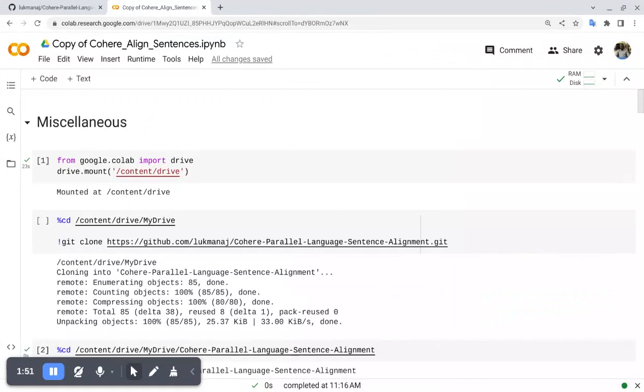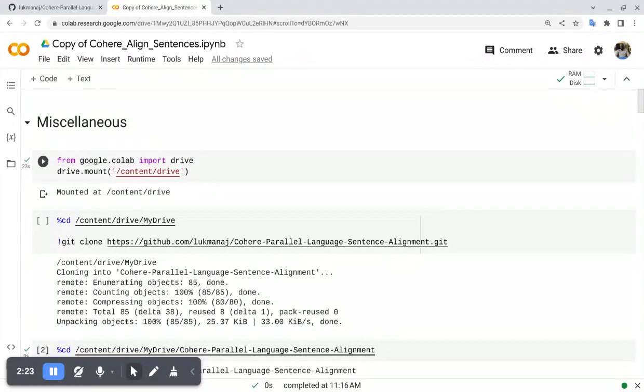To test it out, you need to create a Cohere account and a Google account. The Cohere account is needed as an API key has to be supplied to use the Cohere API. So please get your Cohere and Google account and then you can run the notebook. To save some time, I have run the notebook already. We have code in these cells to mount your drive and clone the repo on your drive. The Colab notebook will ask for permission on your Google account. Please grant it.